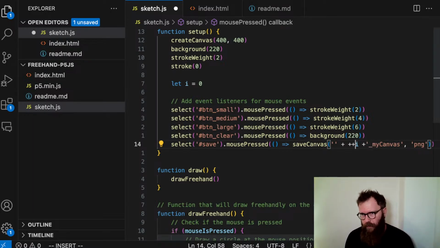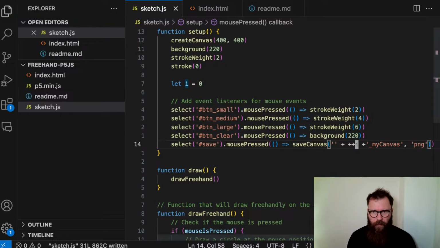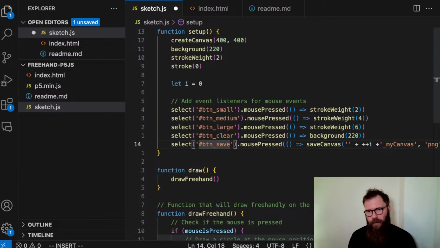So I should save it as 1 my canvas, 2 my canvas, and so on. And this should be button save.